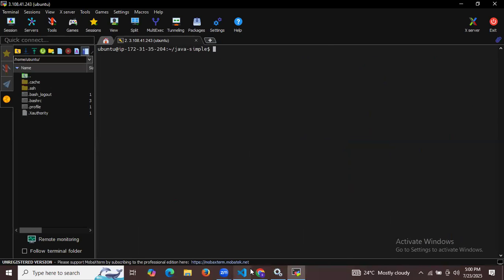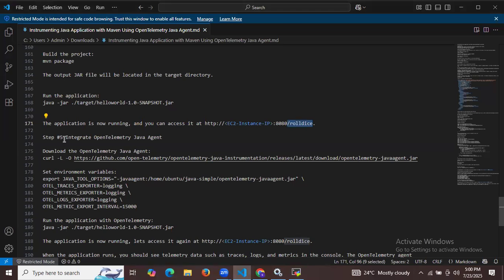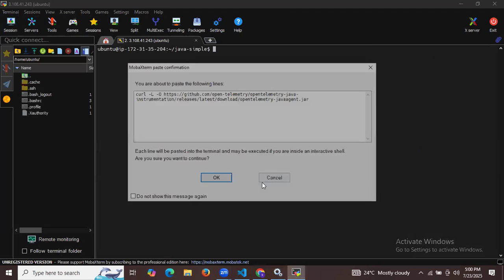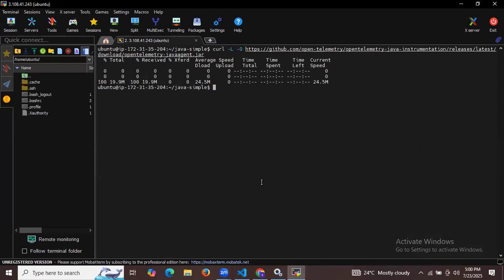Then the next step is, let's integrate the OpenTelemetry Java Agent. Let's download the OpenTelemetry Java Agent using the curl command. As you can see, it's done.